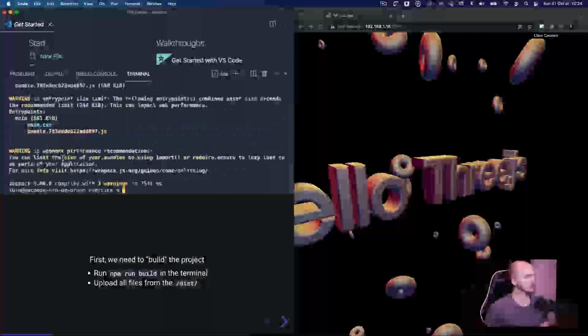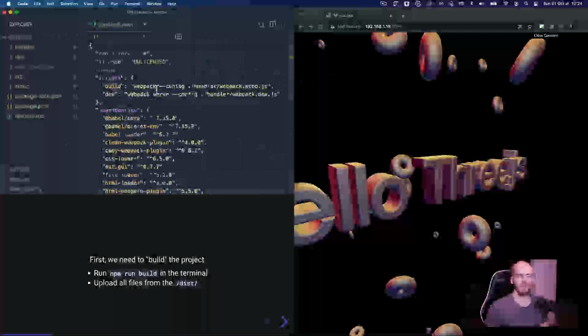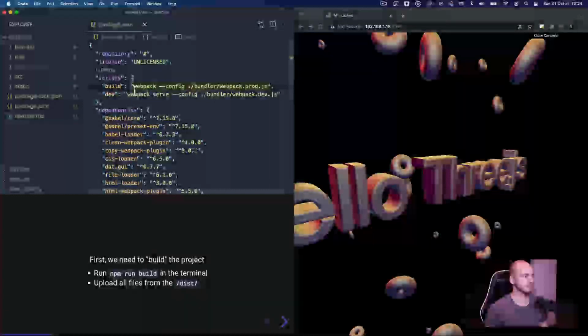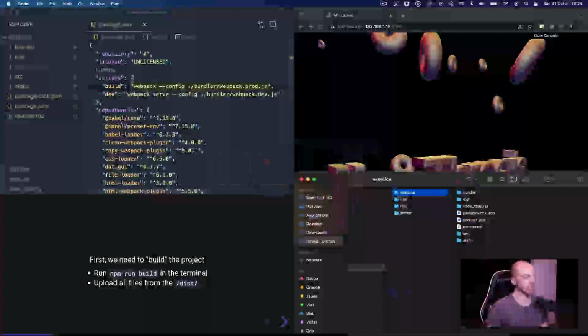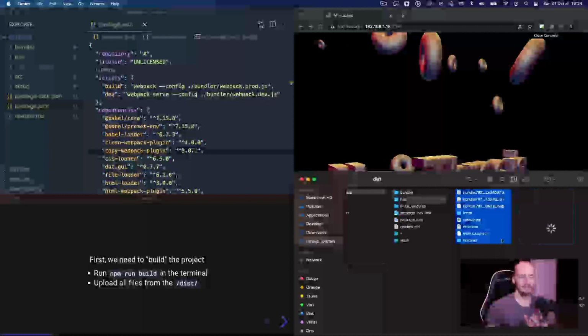That's it. Don't mind the warning and vulnerabilities and stuff like that. What this will do is that it will run this script that you can see right here. This script that I wrote, it's a classic script that will use Webpack, but this time not to run a server to start developing things, but to build the final website and the final assets that you will be able to put online. All right. You can find those assets once the build is done in the dist folder.